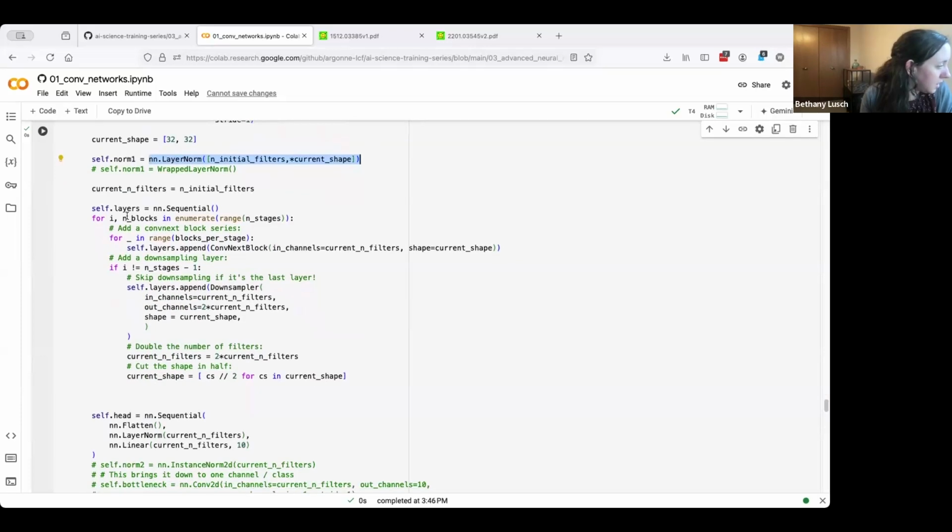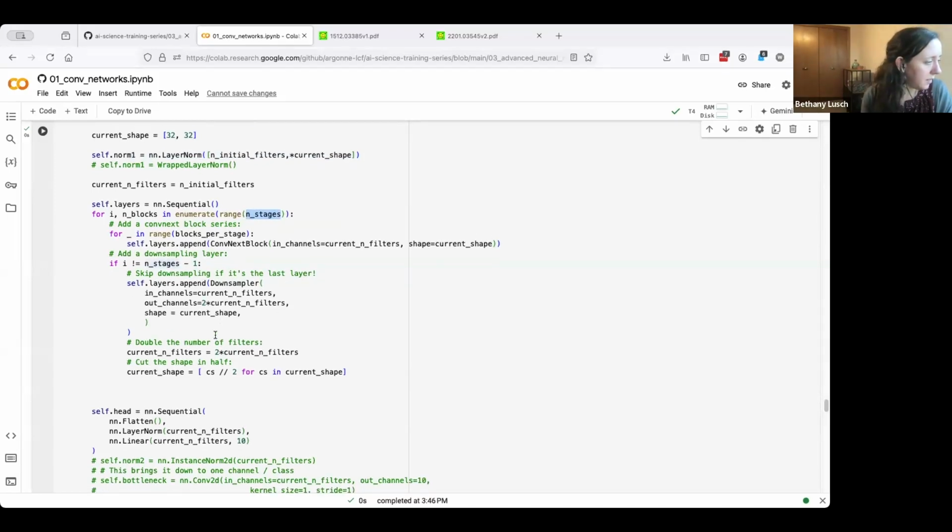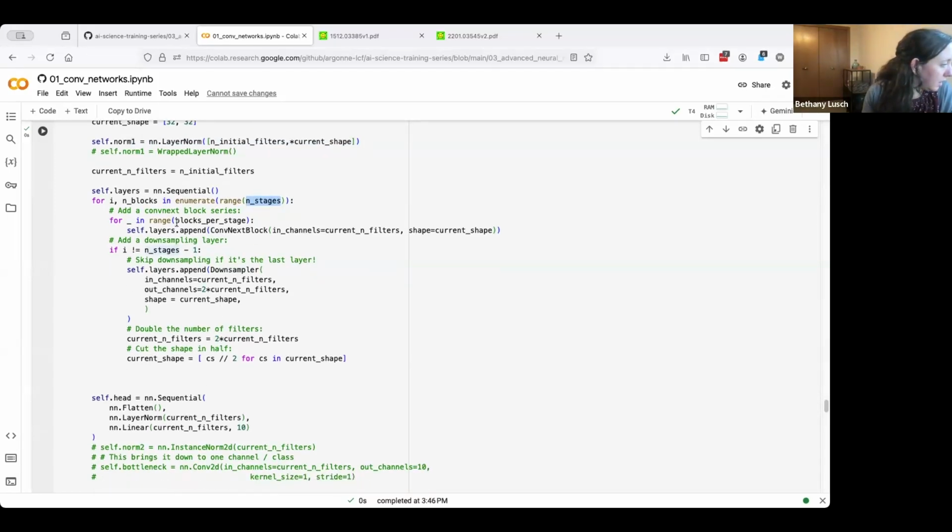And then we start adding these blocks on in a loop. So this is another thing that you can experiment with, how many blocks do you want to add? And each is this ConvNeXt block, so we can come back to that, followed by a downsampling block.